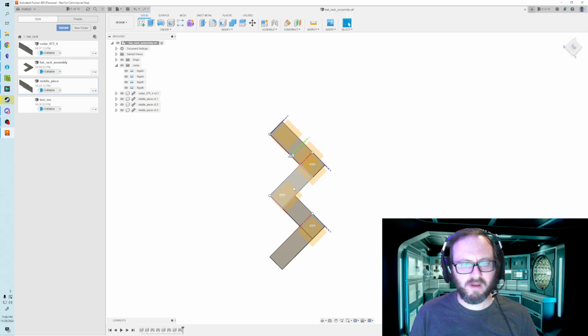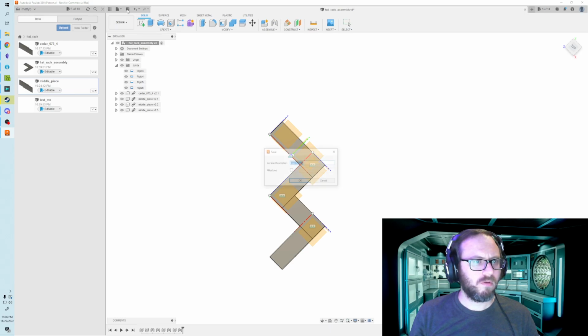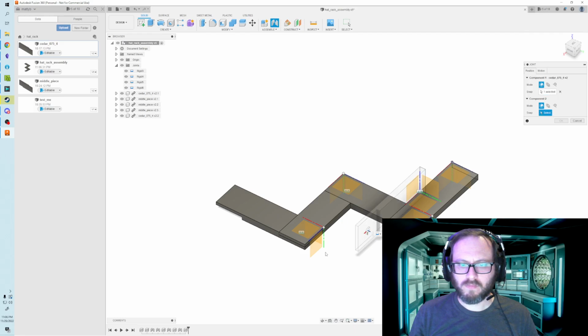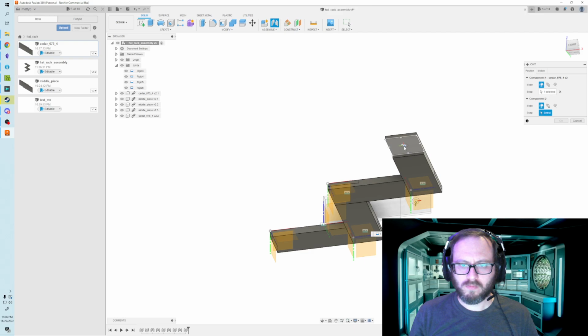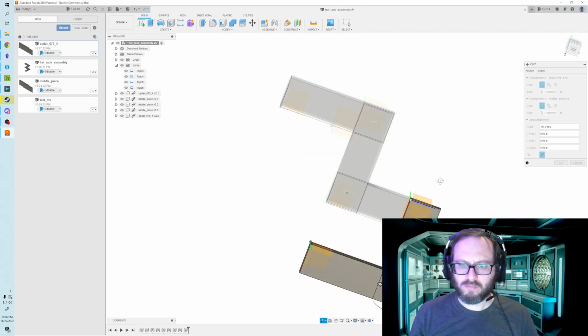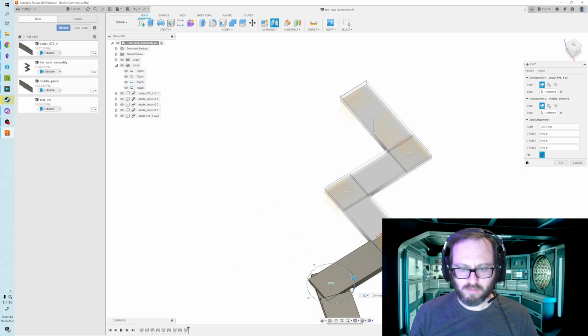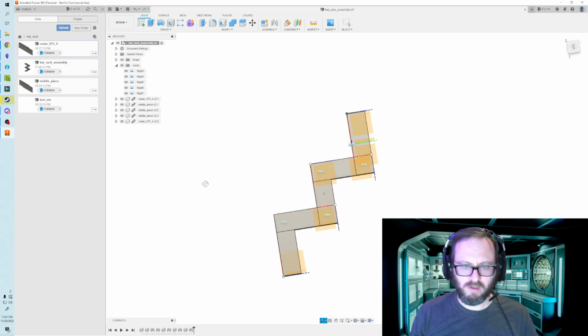Actually, it can be one of the end pieces now. Yeah, it can be this piece on this side. It can be this one. And yeah, that looks great. Alright, I really got to learn these controls. Minus 270. There we go.